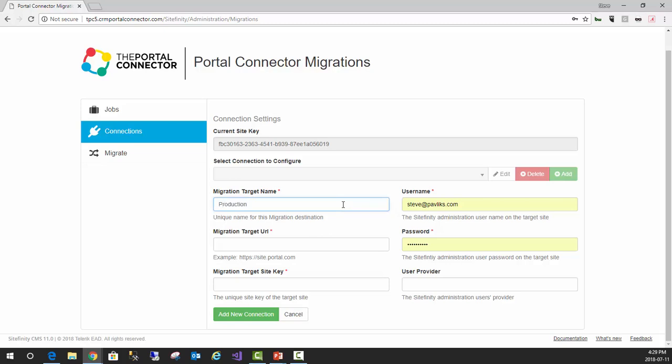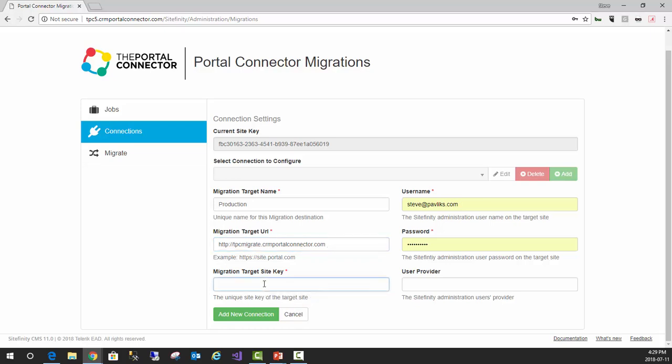The URL, and we're calling this TPC migrate.crmportalconnector.com. Now the target site key, that's a unique key that prevents other sites from migrating content to a site unless they actually have that key.